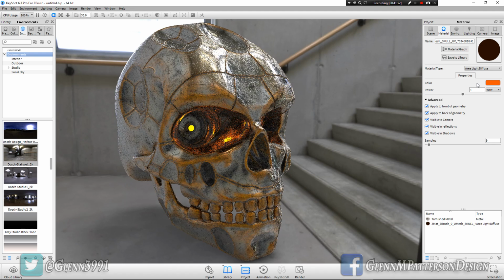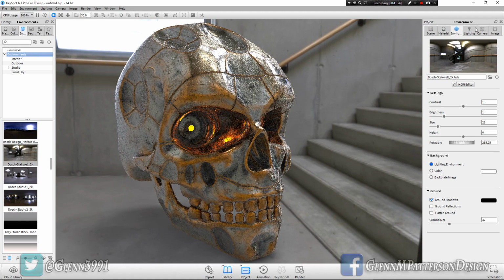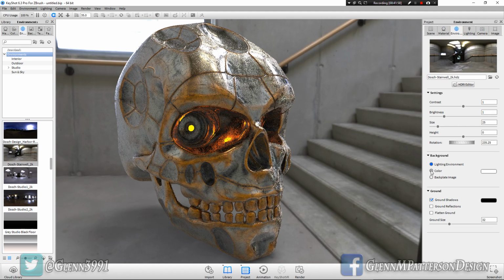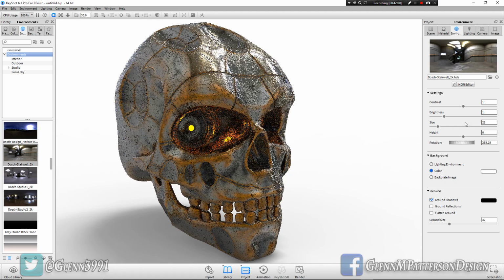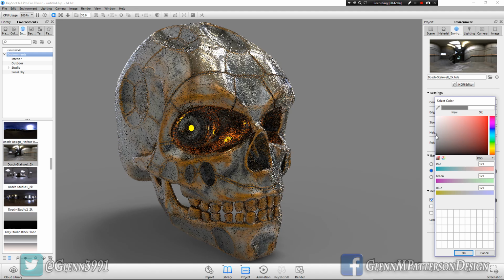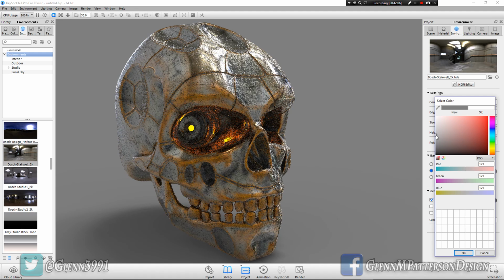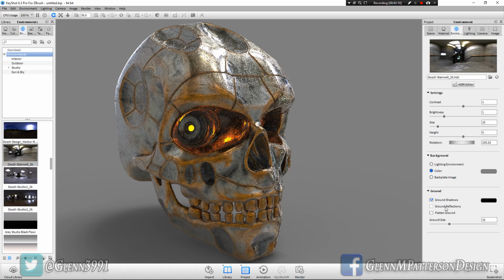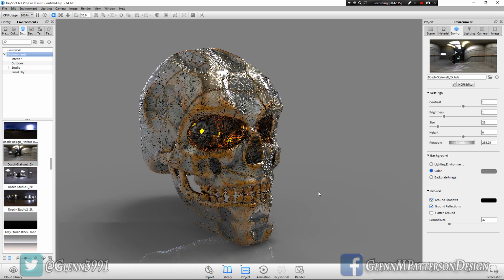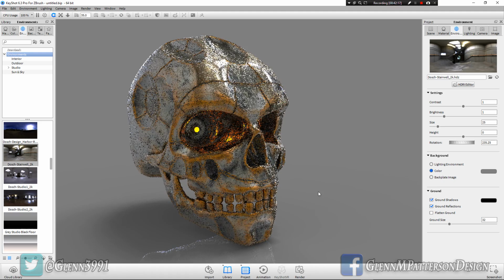It's not too bad. We'll change our environment. Change it to a color. We'll still keep the HDRI, but the background is just going to be a color. There we go. Cool. You can even do ground reflections to where it starts reflecting the skull on there. Let me zoom out a little bit and you can see a little better.